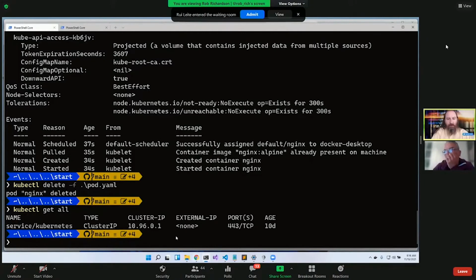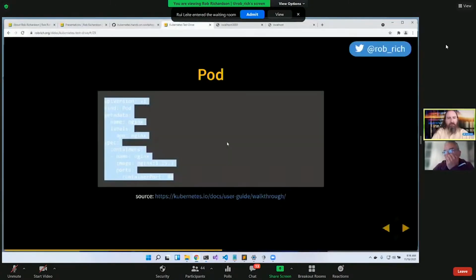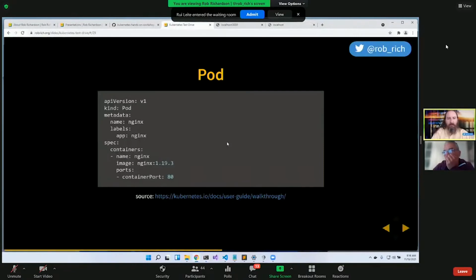Okay, so we were able to quickly launch a pod. That's really cool. Now, we've specified a name for this pod. So if we were to try and launch this pod twice, it would go, hey, wait a minute, I already have a pod for that name. I can't launch a second one. So we probably don't want to specify a name when we step back and create templates.